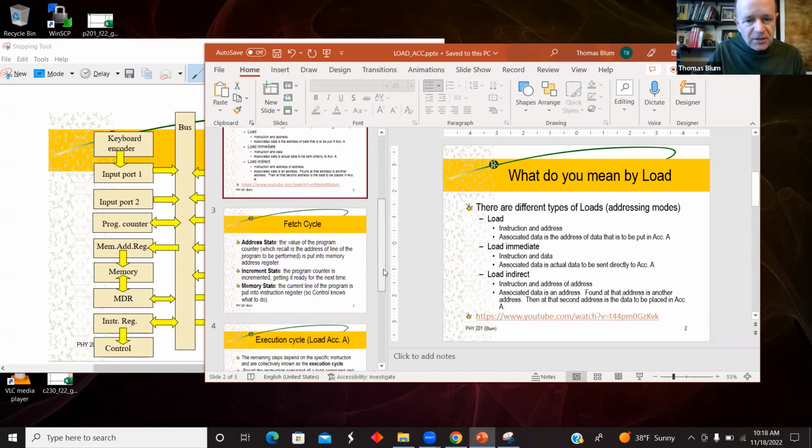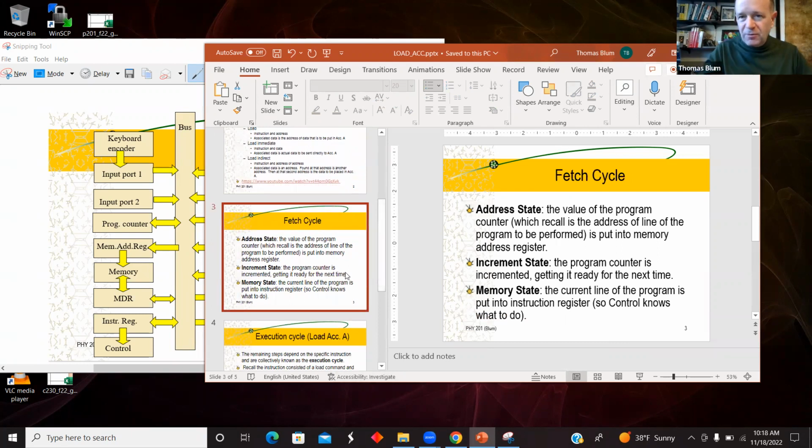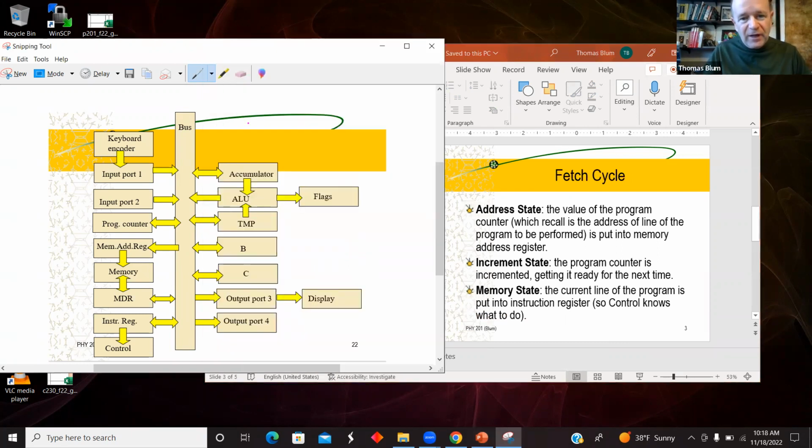So what's next? Okay, so now we're going to start breaking that down. And again, remembering that we have this simple architecture, and we're going to assume that the program is already loaded and in memory. So all the data and program are there. We're in the middle of running some program, and we come across this instruction.